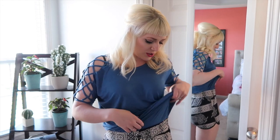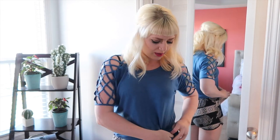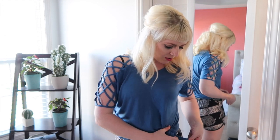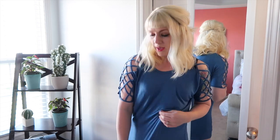So then this shirt, I also wanted to just show you how long this shirt is, because it's really long and will look really good with leggings or over jeans, or you could always knot it up like this with high-waisted jeans or high-waisted shorts. Super cute and easy. I'm not making it perfect right now, but just showing you how I would do it. And yeah, this top is super versatile, I feel like, but these shorts are at home only.